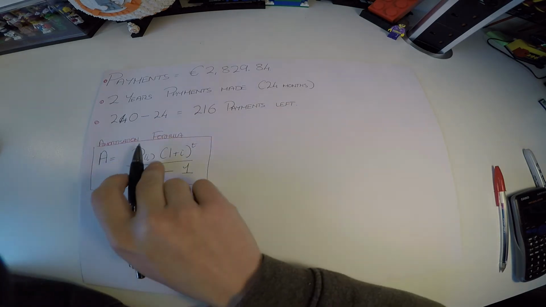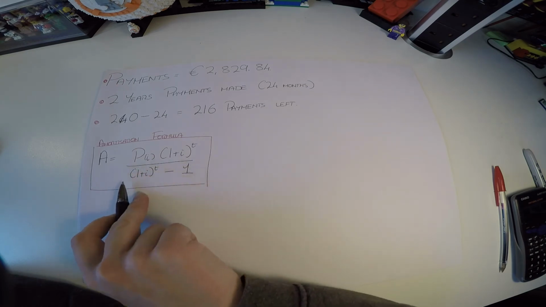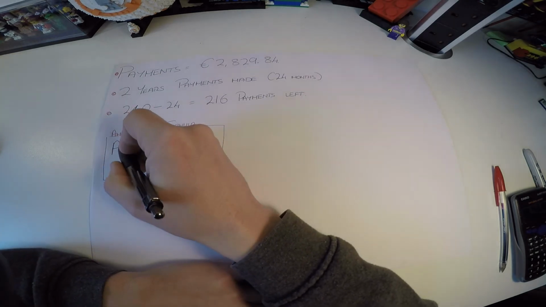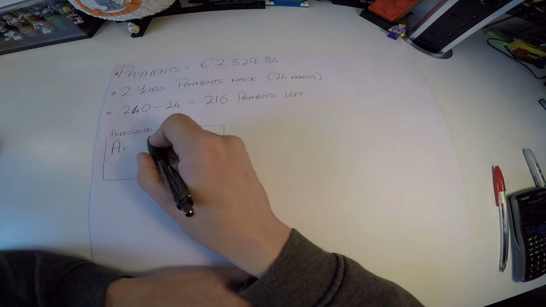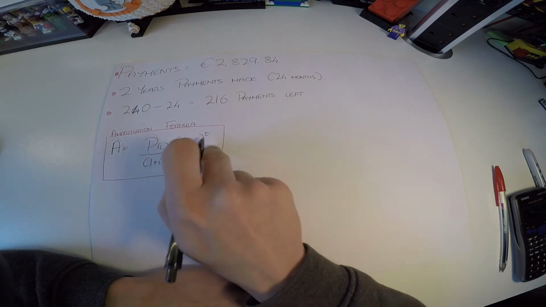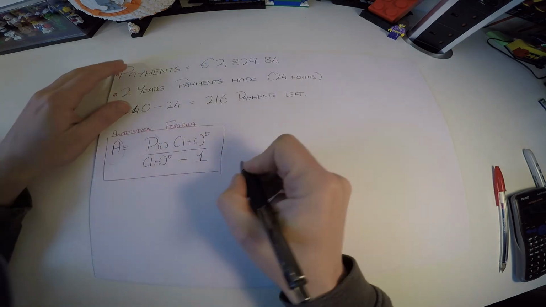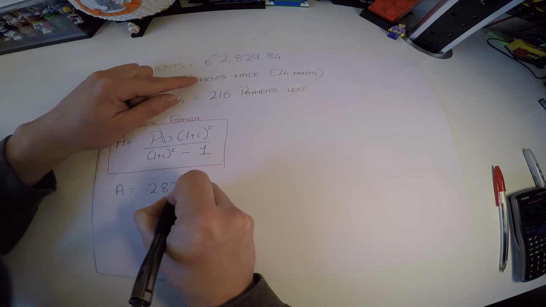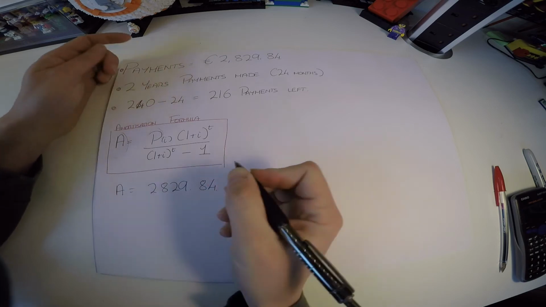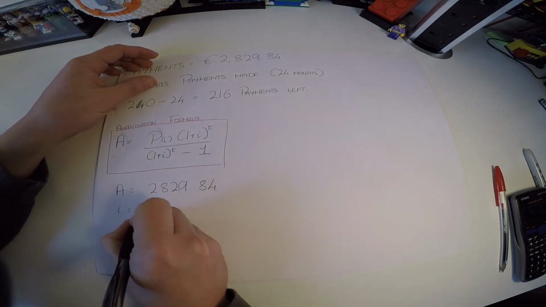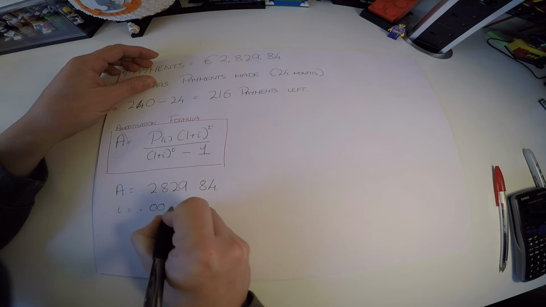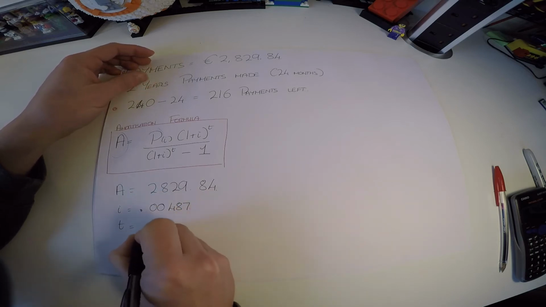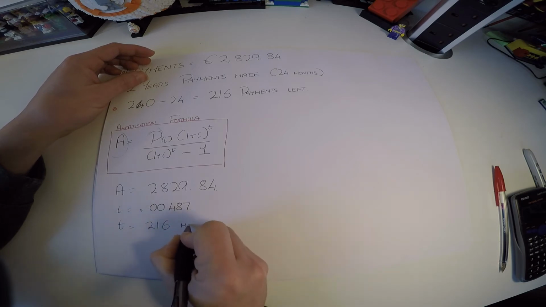Okay. Now the amortisation formula is this, and they have told us in the question, gives a hint that we can use this. How are we going to use this? Well, remember in the amortisation, this is your monthly repayment amount. This is the amount you would borrow, and these interest rate and time. We actually know the monthly repayment amount. We know the monthly repayment amount to be what we have up here, 2829.84. We know the interest rate is not going to change. Sorry, it's 0.00487 if they were to stay on that path. And we know time-wise they have 216 months left.